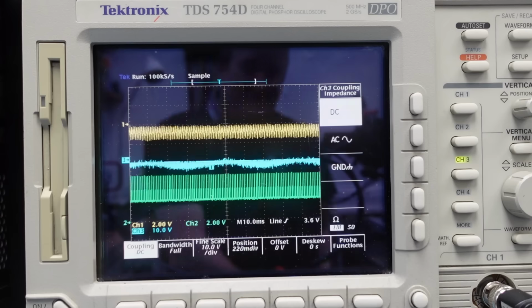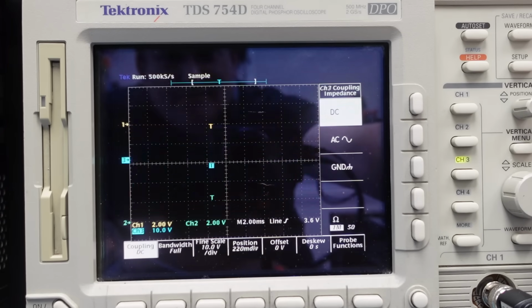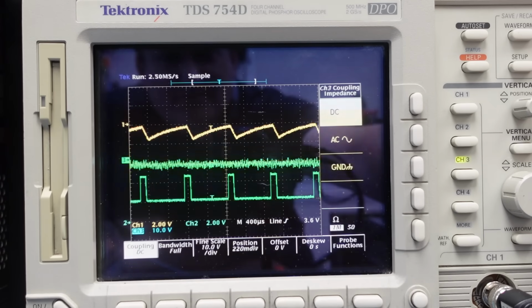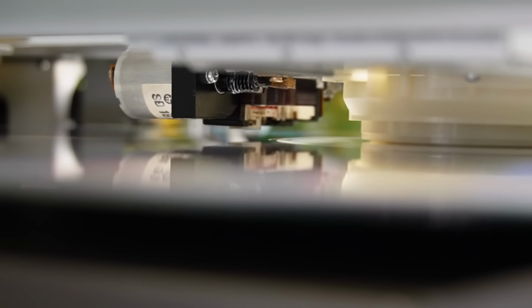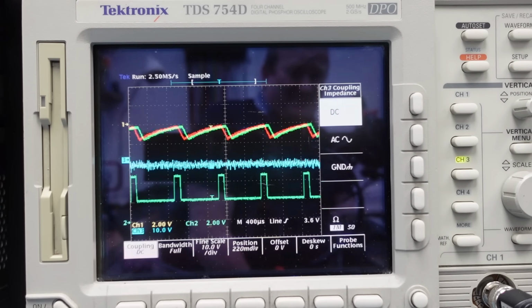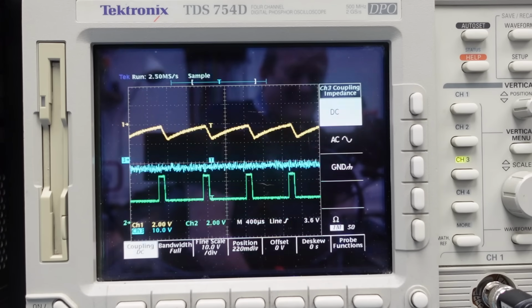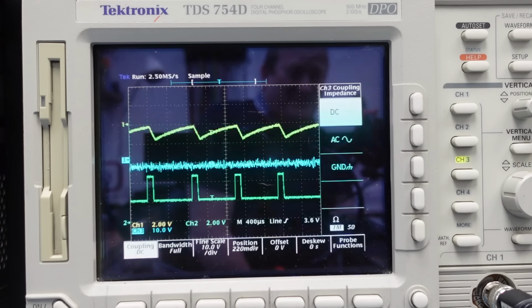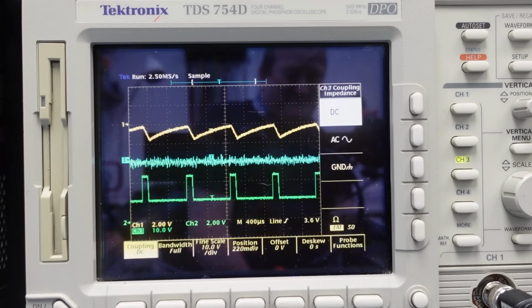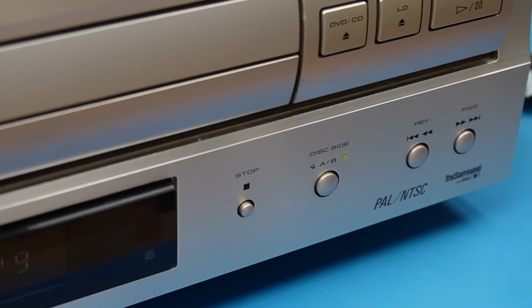None at all. If I zoom back in with the green trace, we'll see if the PWM duty cycle is changing. It's not at all. What is that? 10%? 15%? It's not actually trying any harder. Interesting. Oh, we'll stop it there.